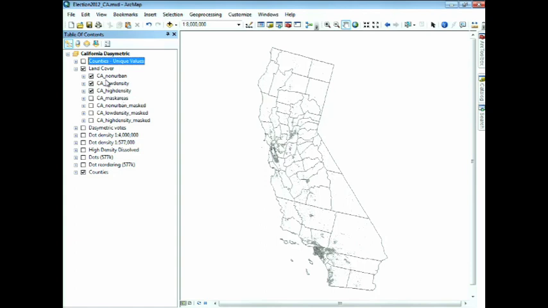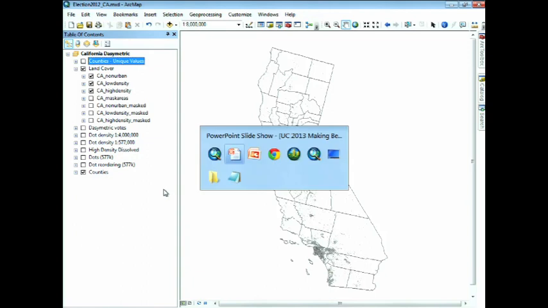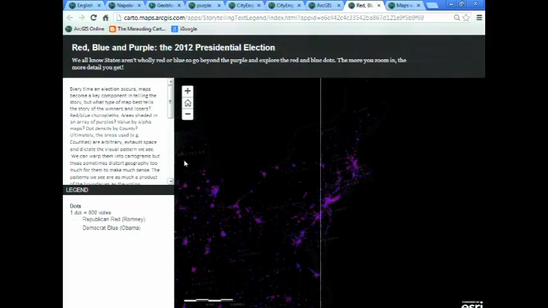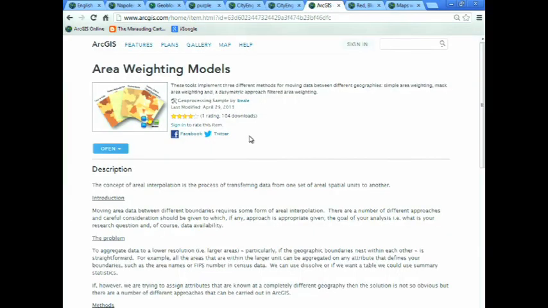So how do I do that? Well, another of our colleagues, Linda Beale, on the geoprocessing team, built some really great tools for area weighting, and you can download those from ArcGIS Online. And what these allow you to do is reapportion data from one area into other areas. There's a whole series of different approaches and different techniques within this set of models that I'm not going to demonstrate, but I'm really wanting to take data from a county level and push it into much smaller polygons and reapportion it in a sensible fashion.